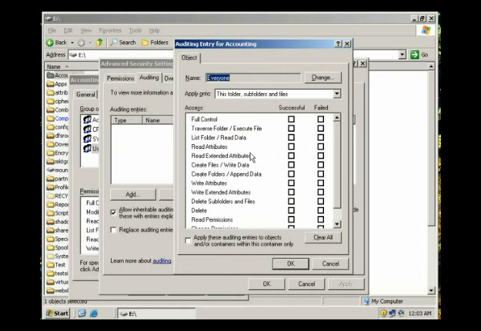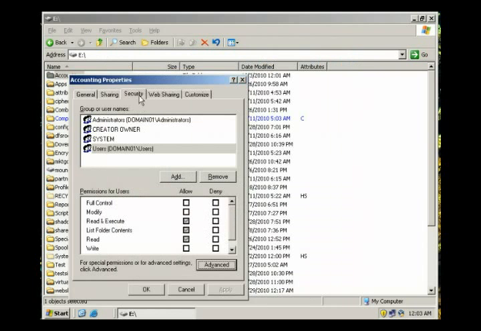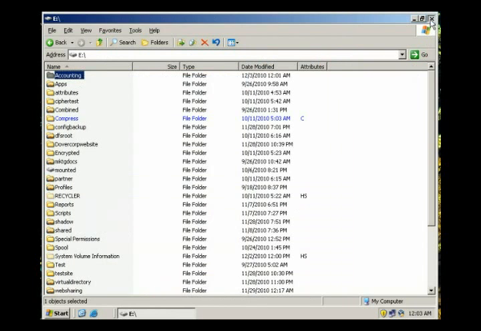So we want to make sure that our list folder read data, we're tracking failures for the list folder read data permission. So in other words, if somebody had a failure in trying to delete something, we'll say okay, okay, and we should be ready to go.